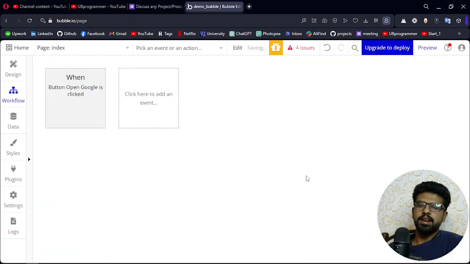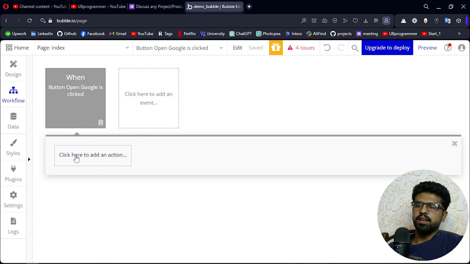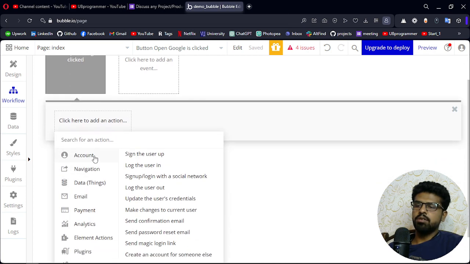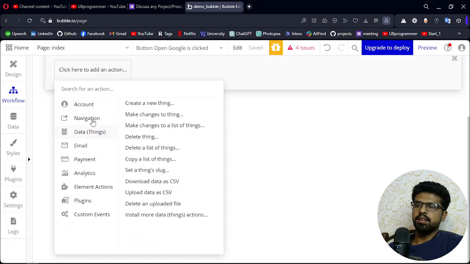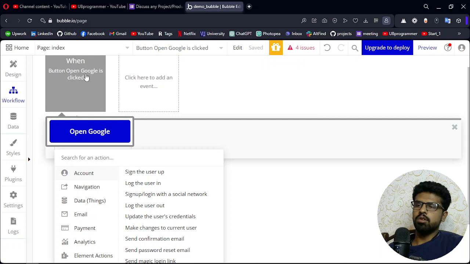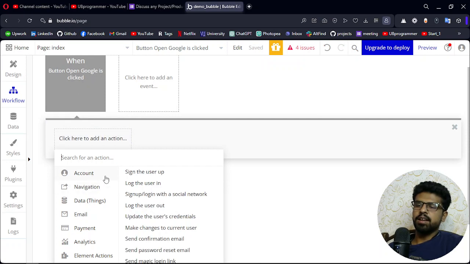So I will say add workflow, and here I will say click here to add. Now all of this can be triggered when the open Google button is clicked, right? I can sign the user up, log the user in. These are just one click and you will just sign the user up and save it in your database, right?